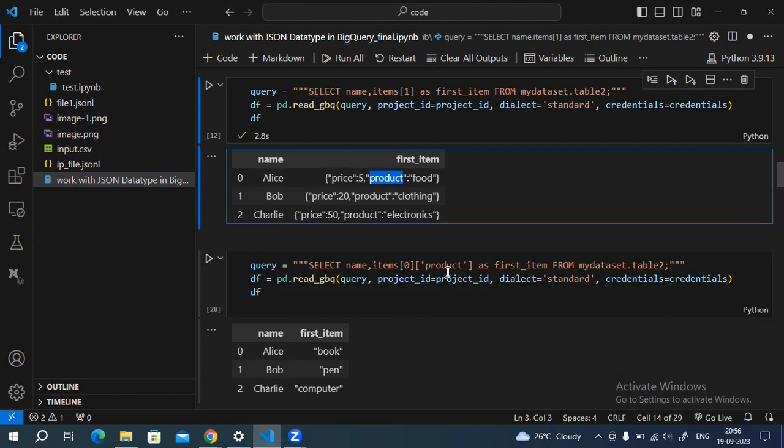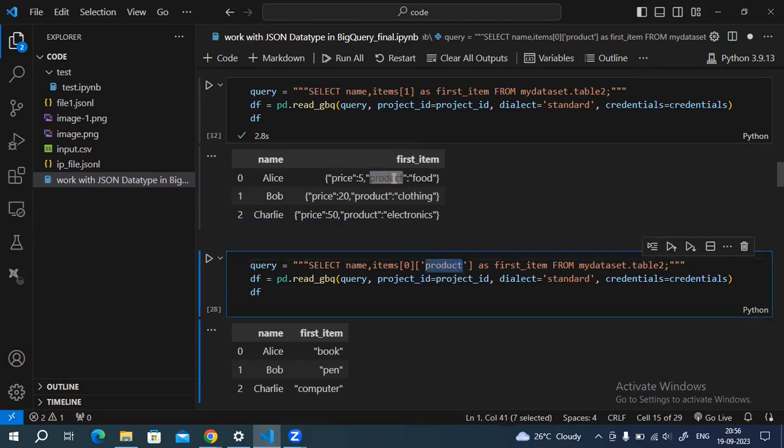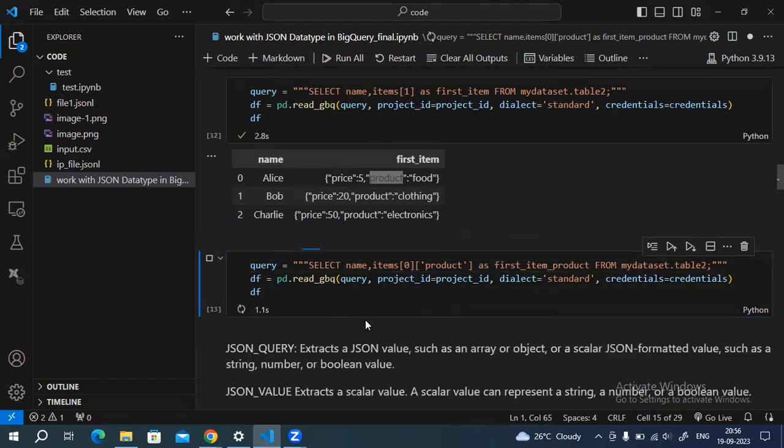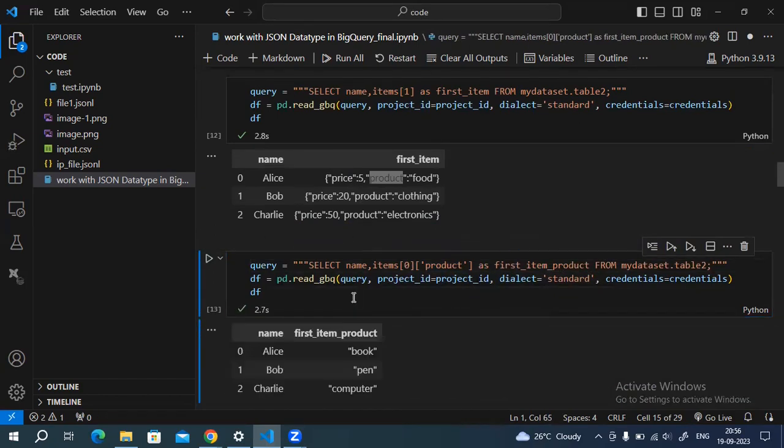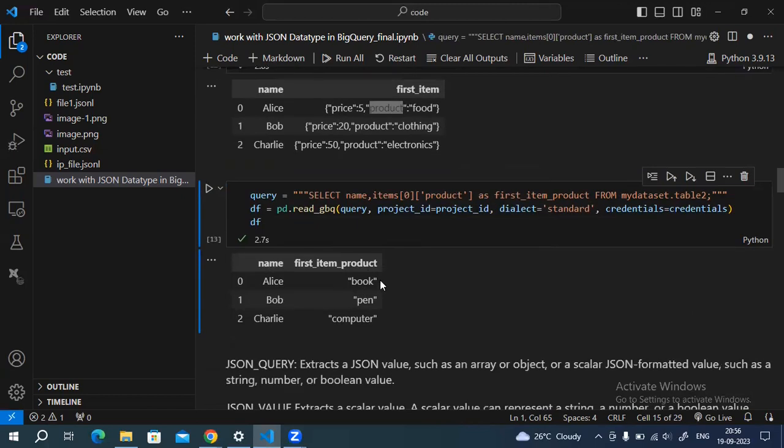If I want to extract the product information from the first item, I can use items 0, then the product field, and that I can extract for each row.